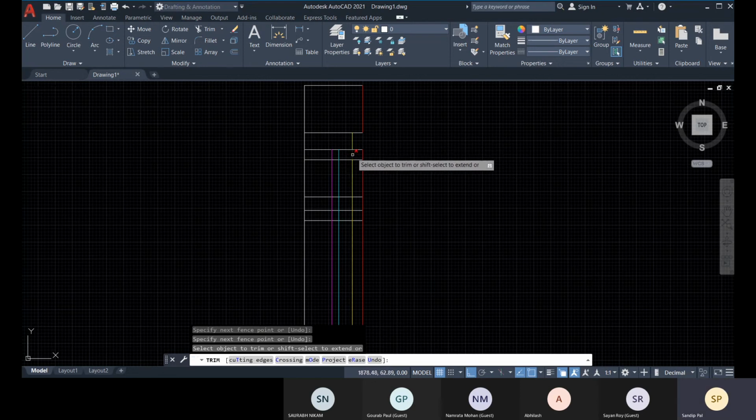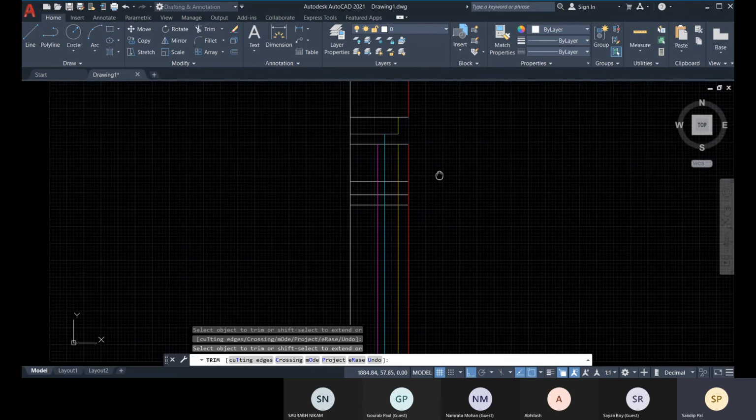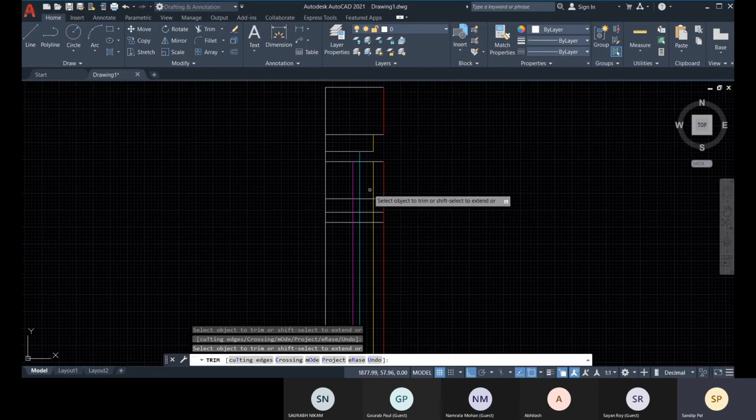So this will be trimmed, this will be trimmed, this shouldn't be there. Okay, and this will be like that.